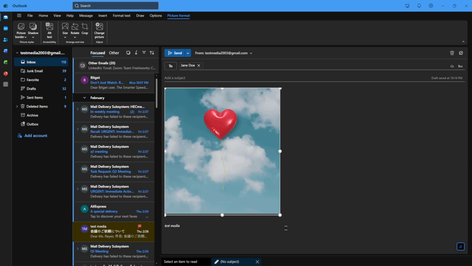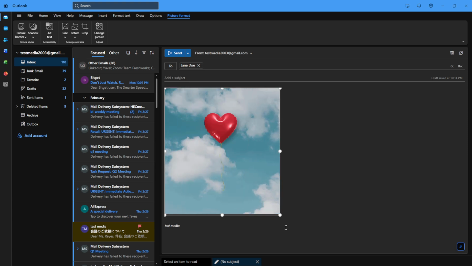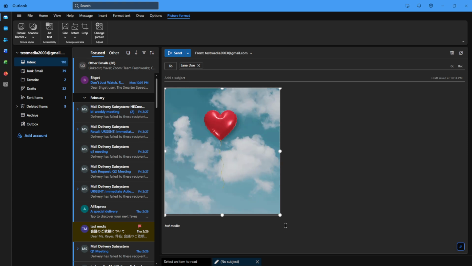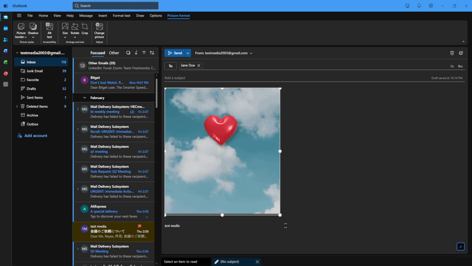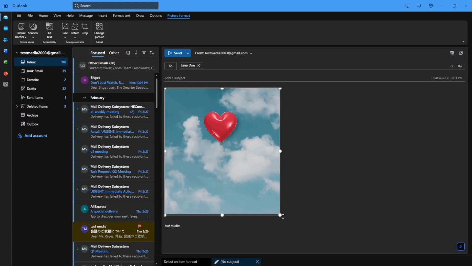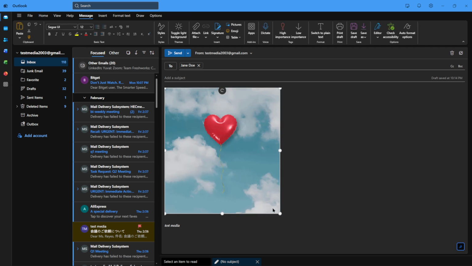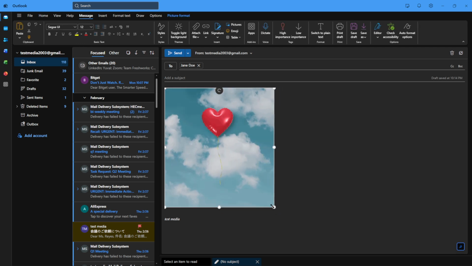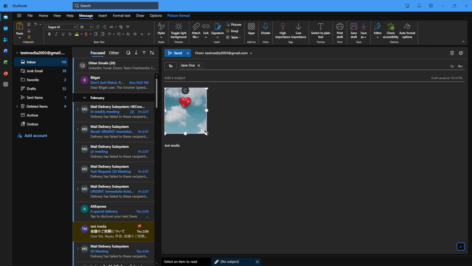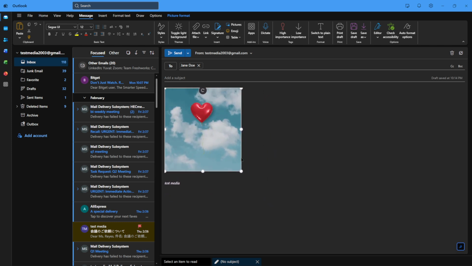In most modern versions of Outlook and many email clients, the animation will play automatically when the message is viewed. If you're composing and don't immediately see it moving, don't worry. Some compose windows preview it as a still image, but the animation appears for your recipients when they open the email. That's all there is to it. Open Outlook, start a new message, click in the body, go to Insert, choose Pictures, select your GIF and insert.